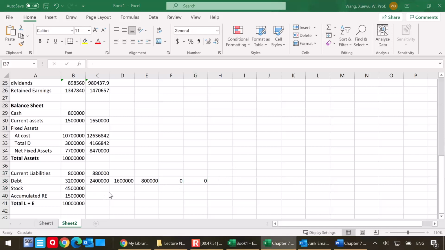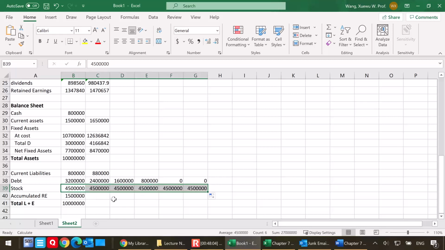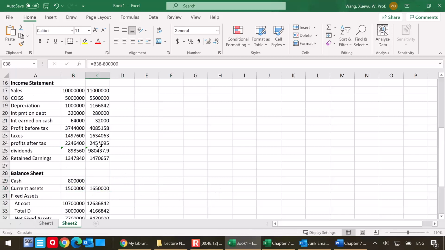All right, and let's look at stock. So the company has no new share issuance. The company has no share buybacks. So yes, I can copy this across for the next 5 years. All right, so now, by the way, I just filled in the number for debt, and you should realize that the debt interest is updated as well. In other words, this number has already gone through another iterative calculation.